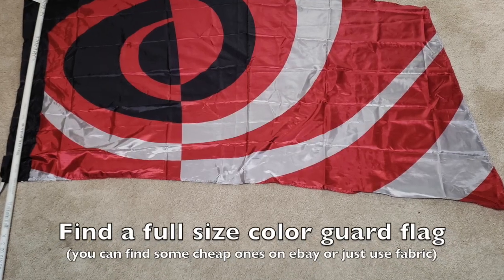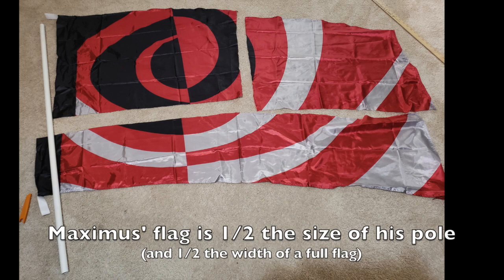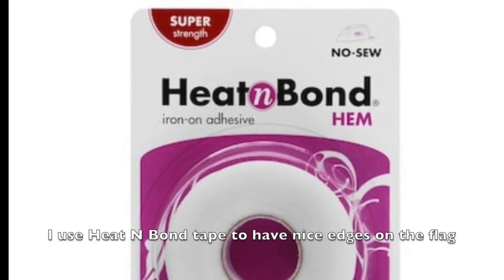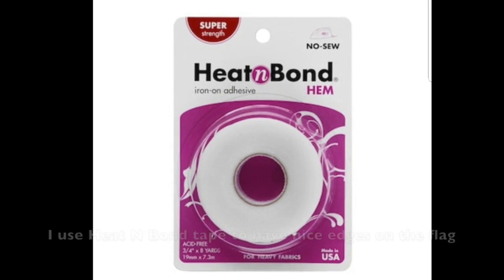So Maximus's flag is half the size of his flag pole, and so you'll see a full size flag compared to how I cut his flag. I don't sew, so this is what I use to make straight edges on his flag.